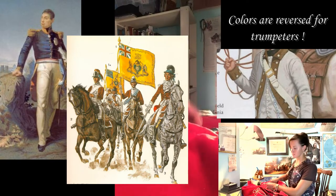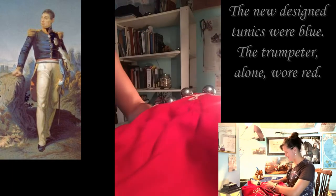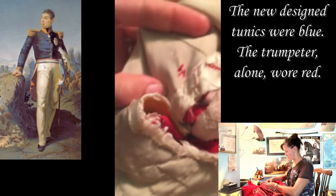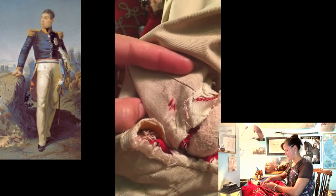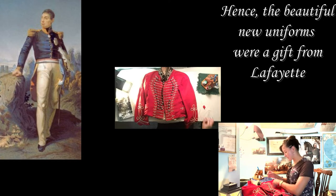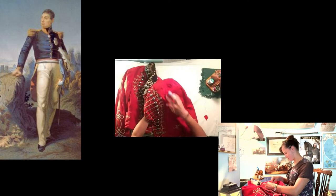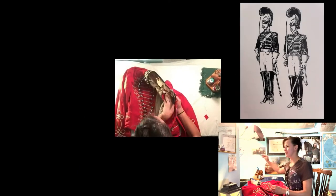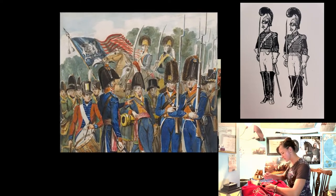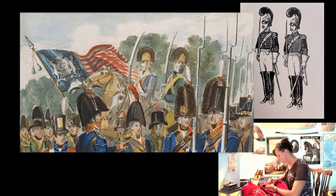Well, apparently Lafayette exclaimed, "My boys are still wearing rags. Can't have that." So, the story is, he wanted all new designs for his men to be a little bit more befitting their role as one of the richest city's cavalrymen. And he designs and apparently finances all new uniforms to be a little bit more befitting European standards. On top of this, they were also issued new helmets, which were equally elaborate, topped with bearskin.